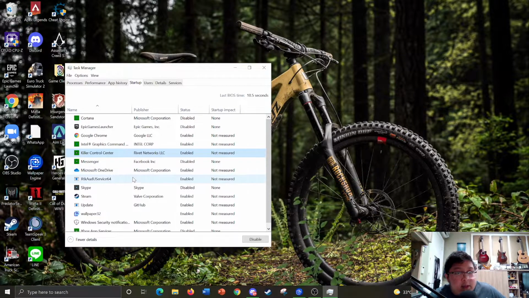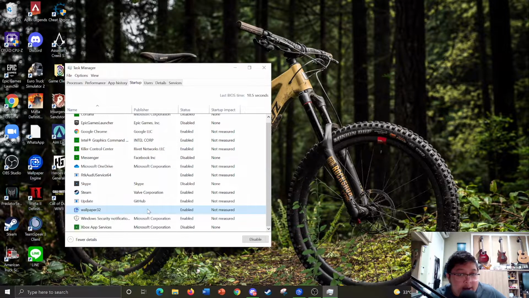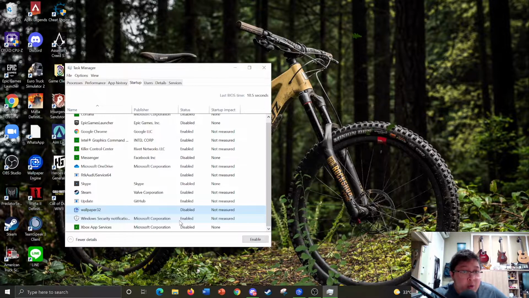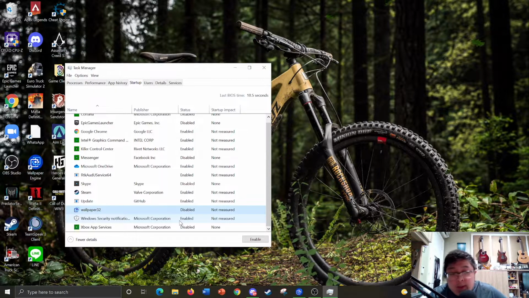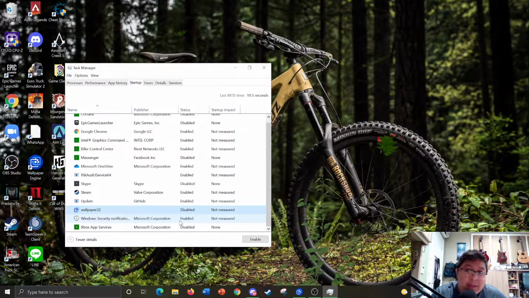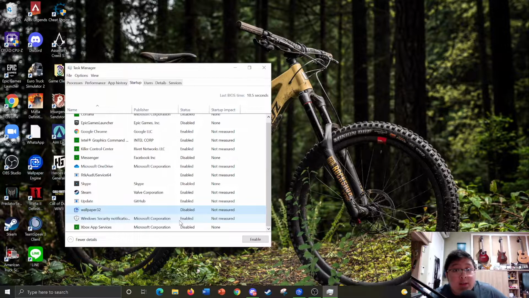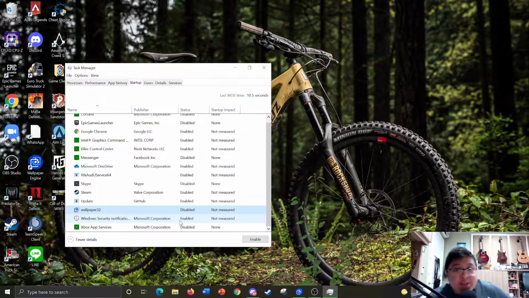I'm just gonna give you an example right here. So how about if I disable wallpaper 32? So basically disable that. So the next time you start up your computer, wallpaper 32 is not gonna be running on the startup. So basically you just need to open the app for it to start. So that's basically it. This is gonna be a very good boost in performance eventually when you start up the computer after this session, when you set the things right. So let's move on to the next one, shall we?